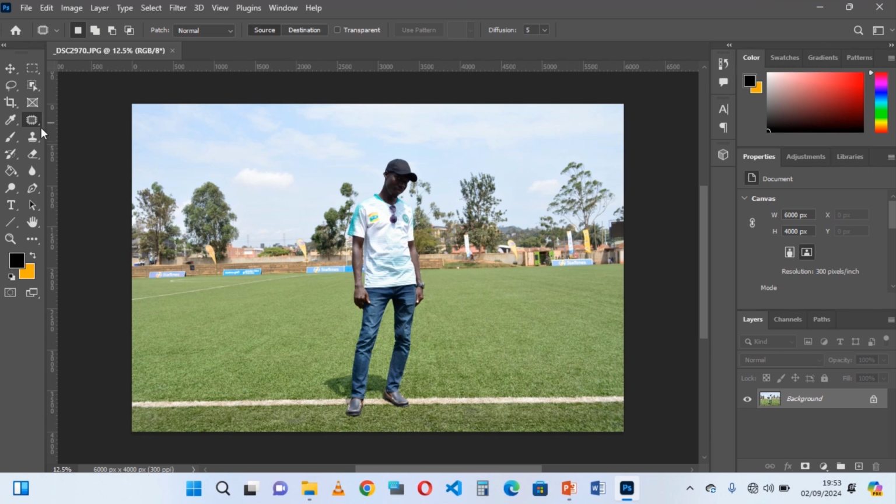So I'm going to remove this image from the background using the path tool. You select the path tool, you just draw a line around your image. It doesn't need to be a perfect line. However, I first want to create a copy of this image so that we can see the difference with the original. So let's draw a line around this image.